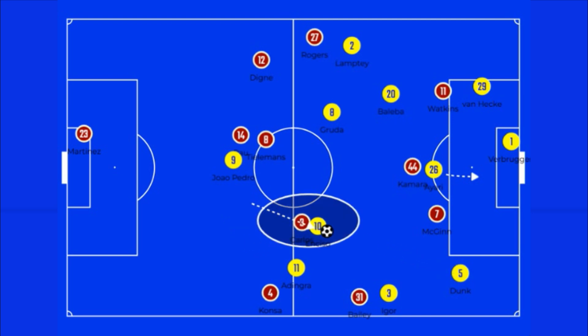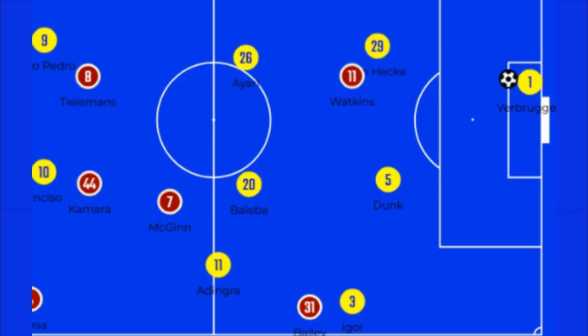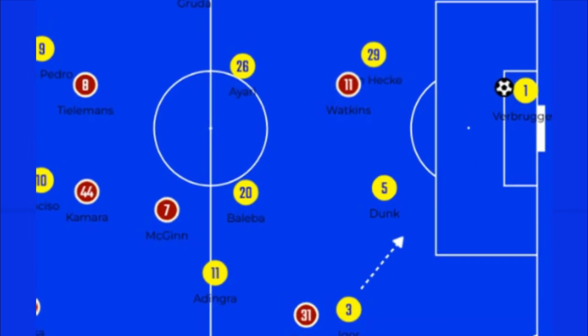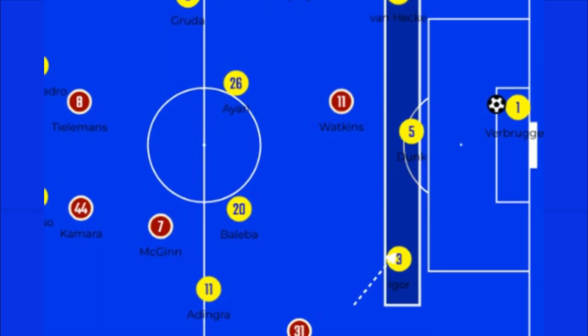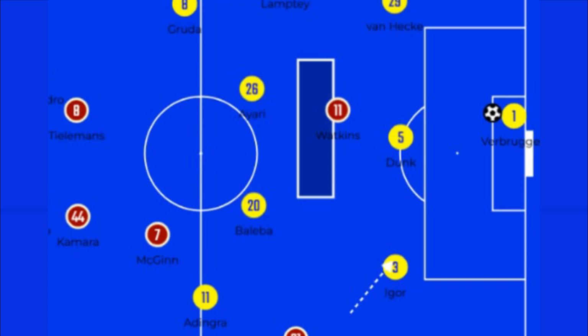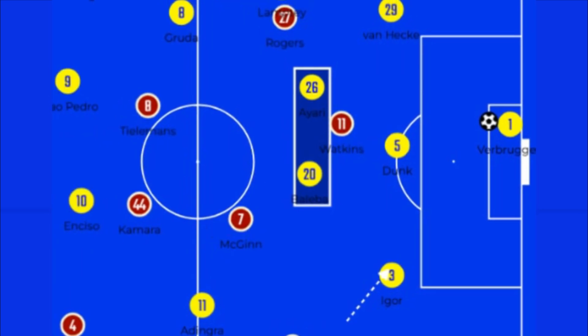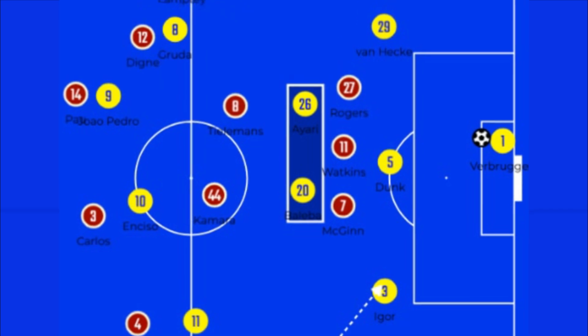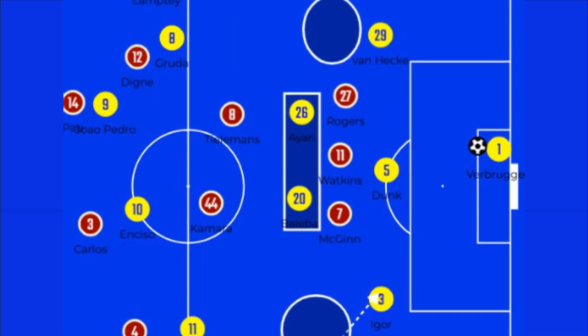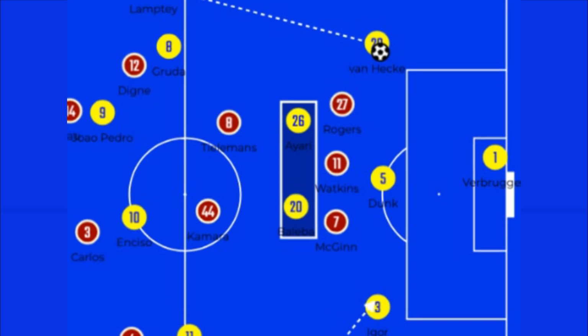With Villa disrupting Brighton's build-up, Brighton switched things up a little. By keeping Igor as a wide centre-back, Brighton were able to stretch their back line across the pitch, and by keeping the 2 pivot players in the central channel, they forced Villa to focus on blocking passes here. This freed up half spaces and gave the wide centre-backs direct access to the wide channels.